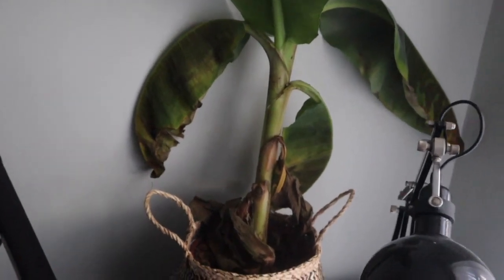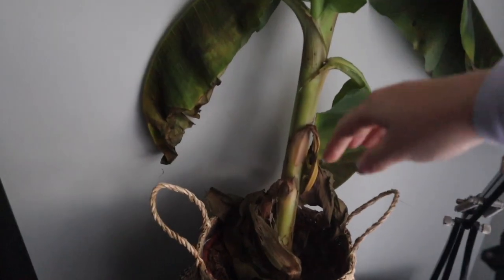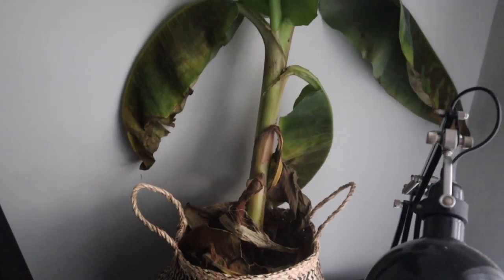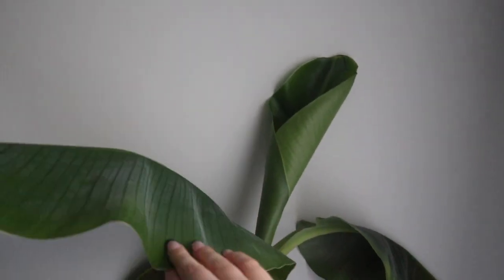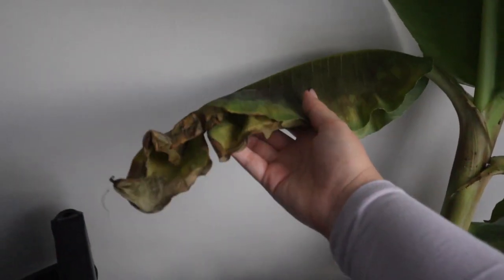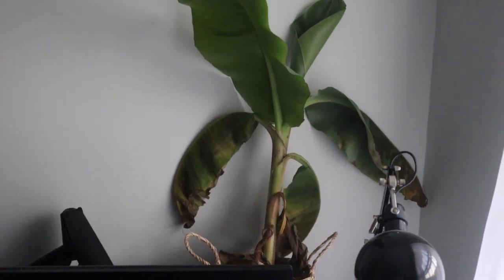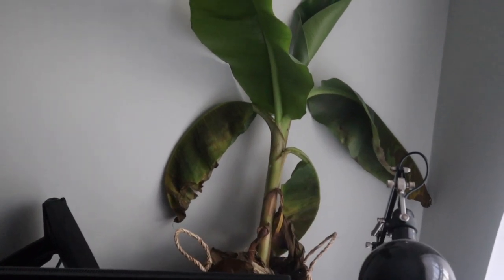Oh my God, last thing, my banana plant. I'm pretty positive I forgot to water it before I went away and it lost so many leaves. I'm about to cut these off because they need to go, but I wanted to show you the devastation that is not watering your plants for probably about a month. So, it's still doing fine. This big leaf is good. It was just a bit droopy. And this new leaf in here is doing okay. This one will probably survive. This one's probably on its way out now, but yeah, very sad at myself for letting that happen, but such is life. I don't mind, it'll be fine. I'll just need to trim off that business and we'll be all good to go.